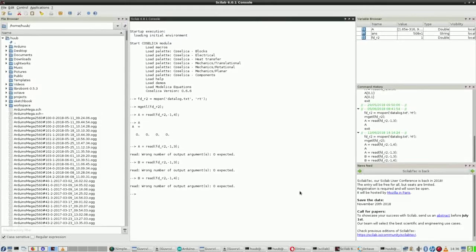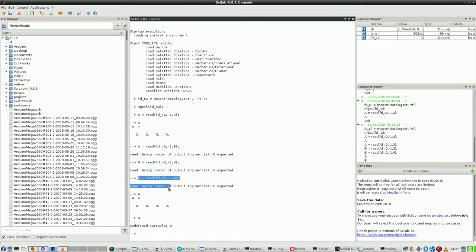I'm sure you can do a lot with it, but when I want to select some more data, it can't. And B is undefined because of this.